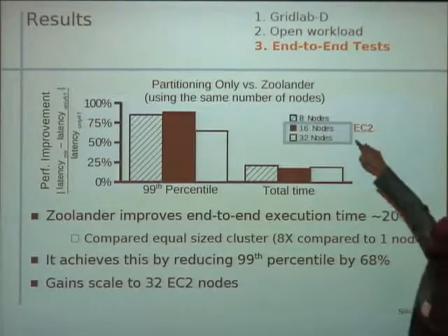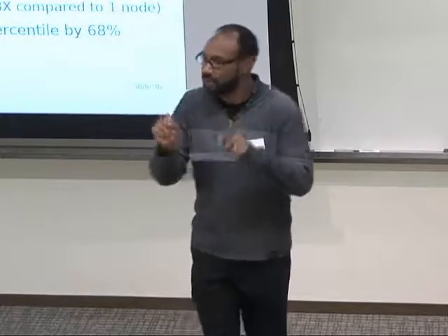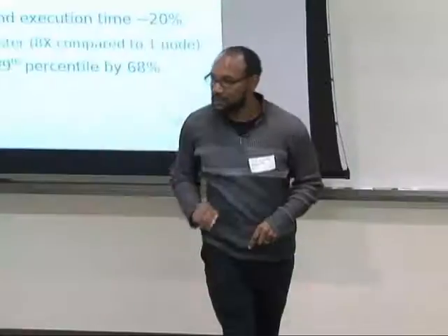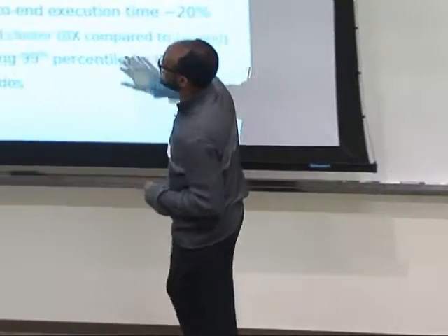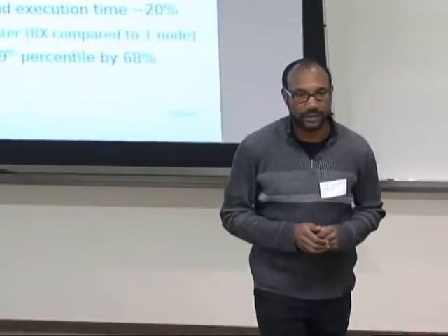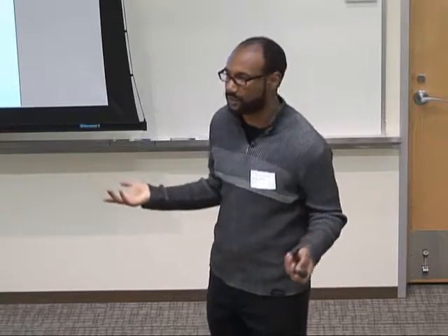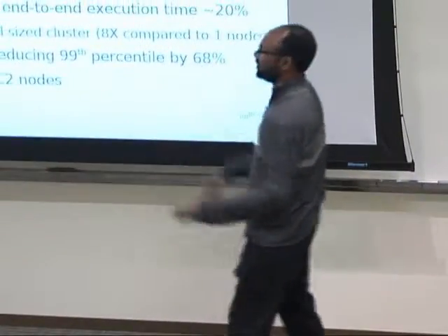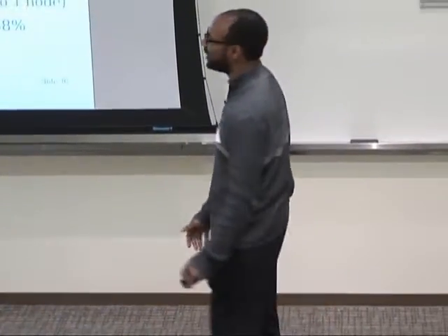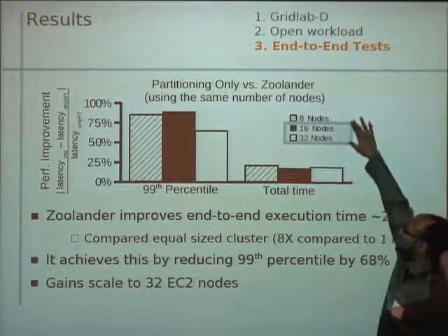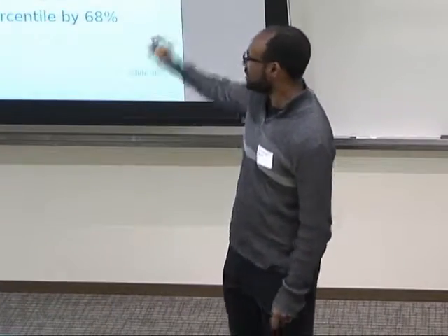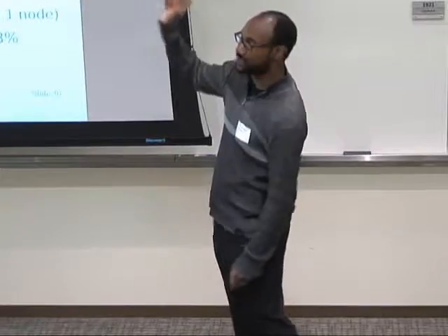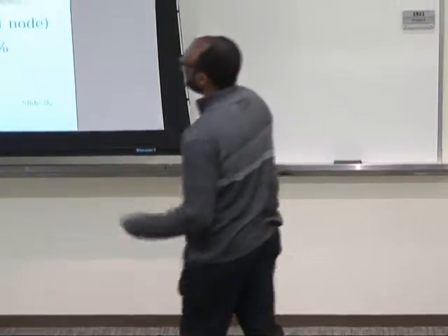So using 8, 16, or 32 nodes, where we use only replication for predictability, or mixed, right? So same number of nodes. We're getting a consistent performance gain there. And we get that by reducing the 99th percentile significantly, right? So we've significantly reduced the straggler effect here. And to be sure that this isn't just something that happens on my cluster and nowhere else, we ran it on EC2 in order to scale up to larger sizes, and as you can see, results are still consistent there. Actually, EC2 works even better because there you have a lot of variability. I mean, we were able to, at one point, literally watch our CDF change without touching anything, right? So this is end-to-end test.